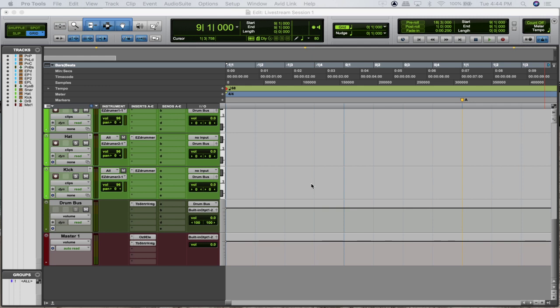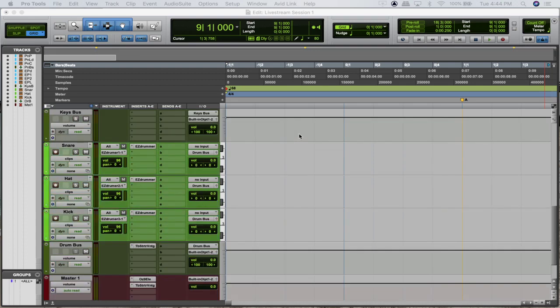A lot of times I'll go back and add a lot more to all of that just because you can, but for today I'm going to try to keep it to these 5 so that we can see that simple can still be really good and full, and that can be a good place to start. So I'm going to get right in and start on what I want for the kick.